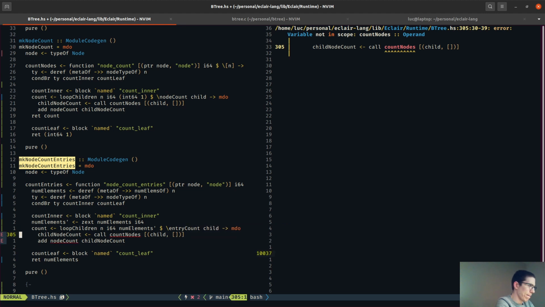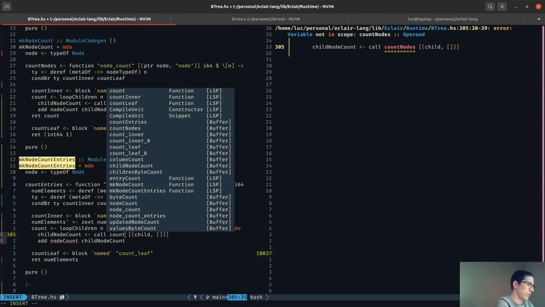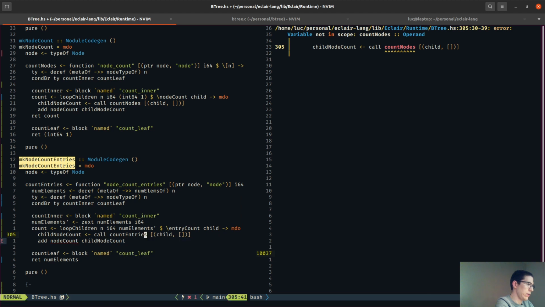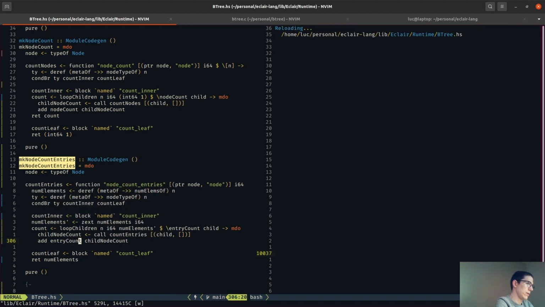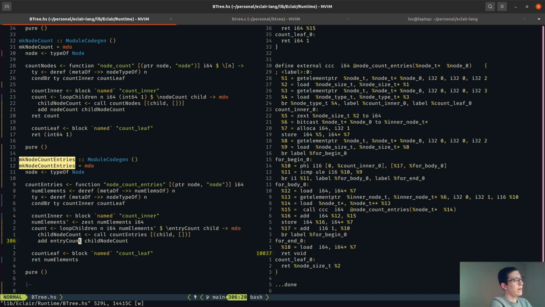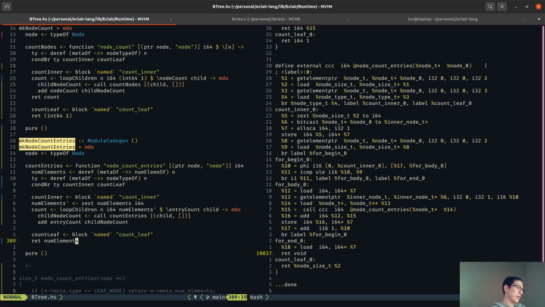And then this part is not count nodes, but it is count entries. So we call it for each of the children, and then the entry count. This is almost exactly the same as before. I think the only thing that's different is this part here and this part, but I'm not sure if refactoring will help that much because it's only two functions like that.